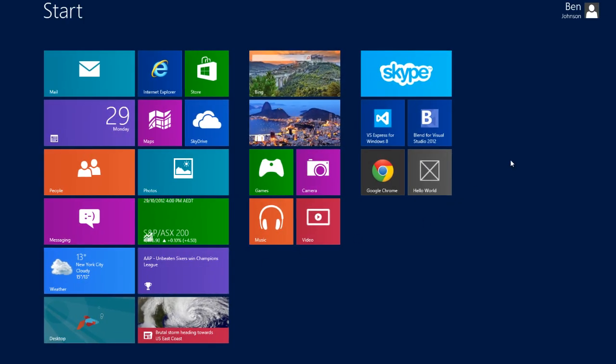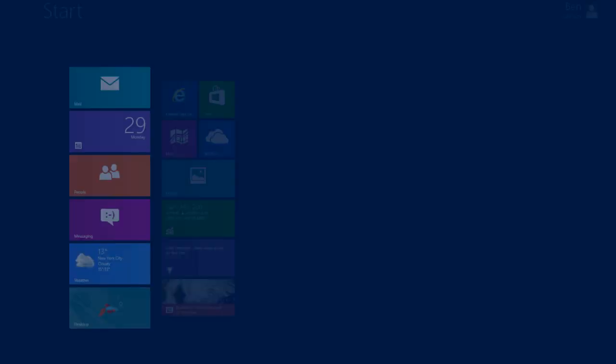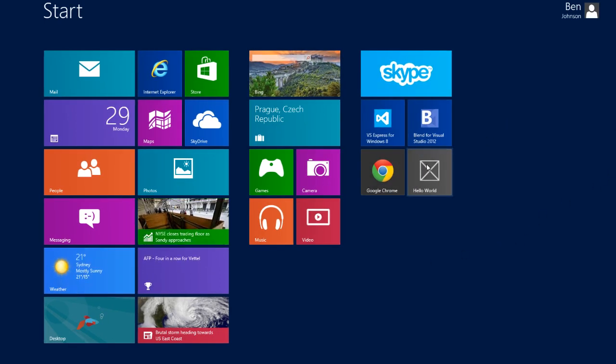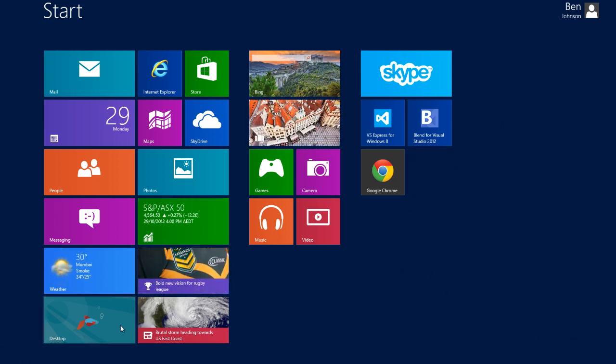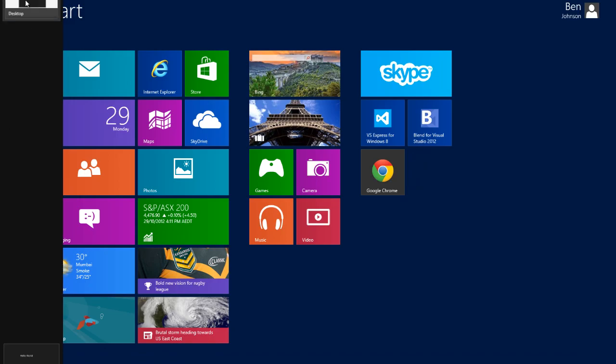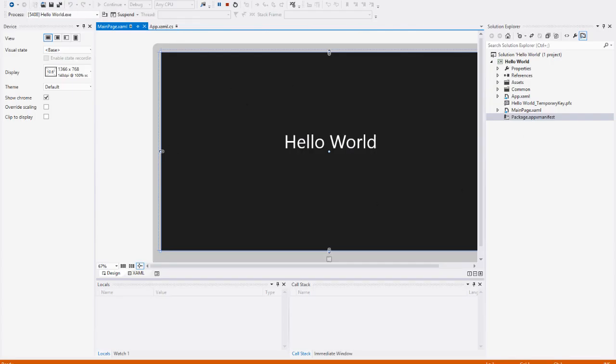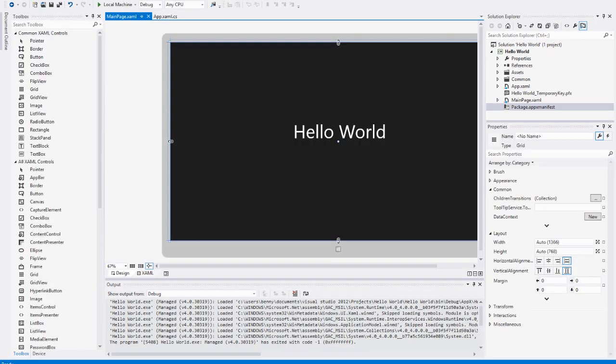And that's it. That's our application. We just made that. We dragged a text block over and we changed the text to Hello World. We changed the font, and that's how it appears in the application. Now, if I go into the start menu, you can see that we've got this application that's called Hello World because our project name was Hello World, and that's our application that we can always access from the start menu. But I personally don't like all my prototype apps appearing there, so I'm going to just unpin it from start. And we can get back to our desktop, and you can see it here, and we've just stopped it. We can stop it here, like so.